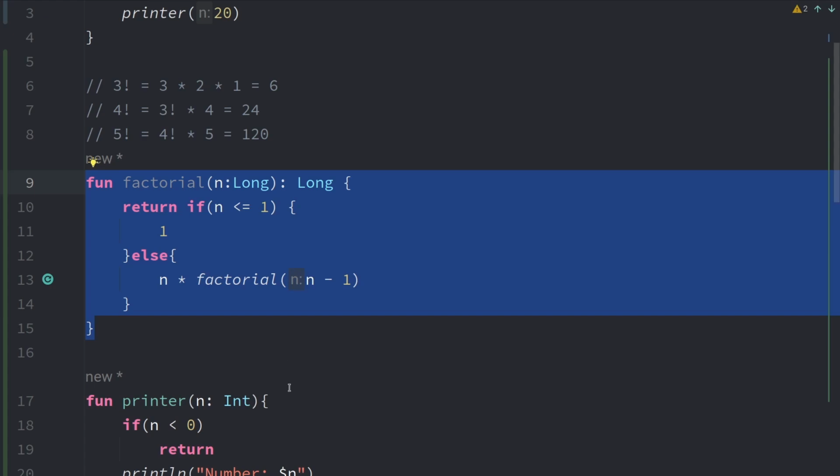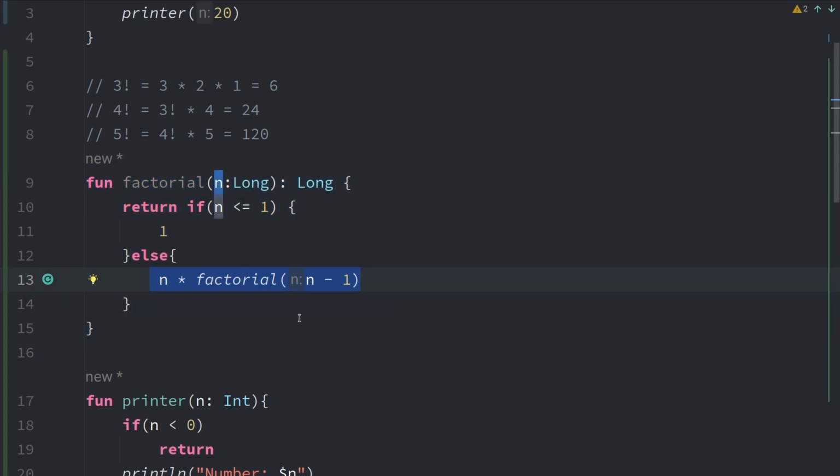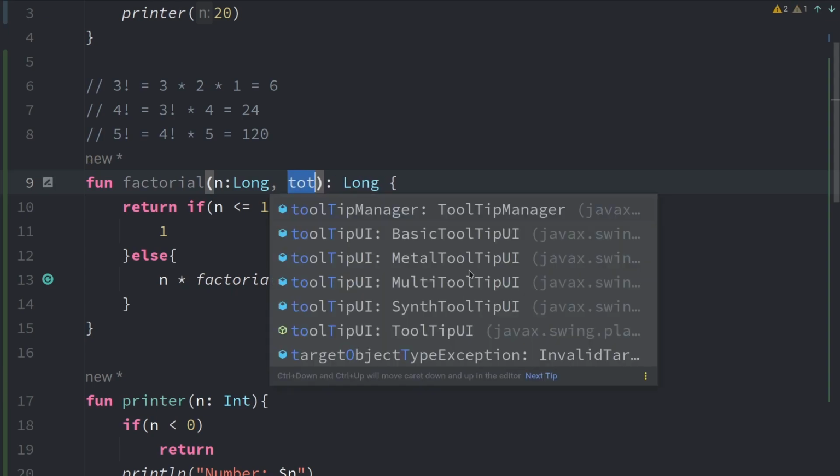How can we convert this to a tail recursive function? We need to ensure that this multiplication is done before the recursive call and not after. Let us try and change this in a bit. Firstly, let us pass along the value of the previous calculation with the recursive function. So let us call this total.